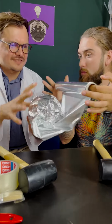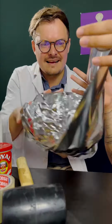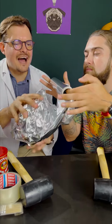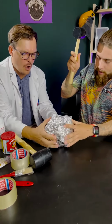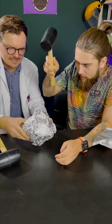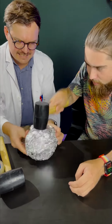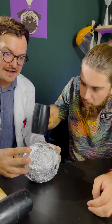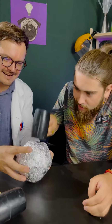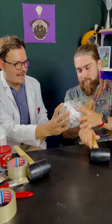It's considerably more dense, Archie, now. All right, I think it's enough. Okay. There we go. Let's hammer it. I'll hold it this time. Be careful, dog, with the fingers. I'm trying. It's getting there. Is it enough? No. Look at that. It's really hard now. So, what is the next ingredient?